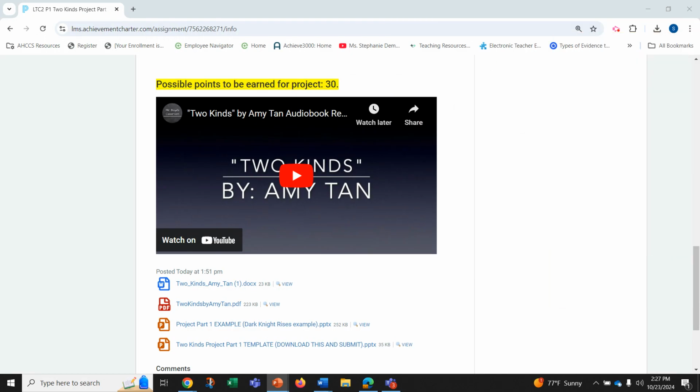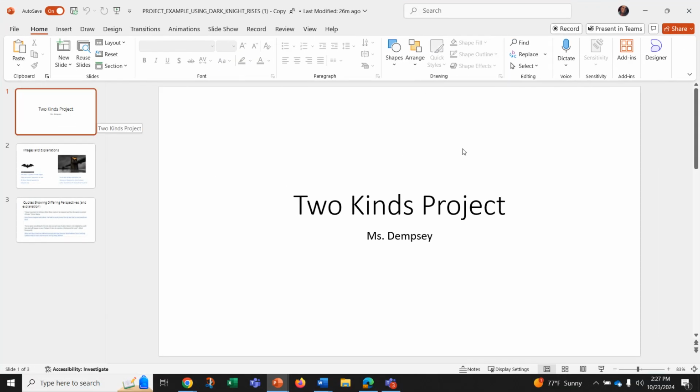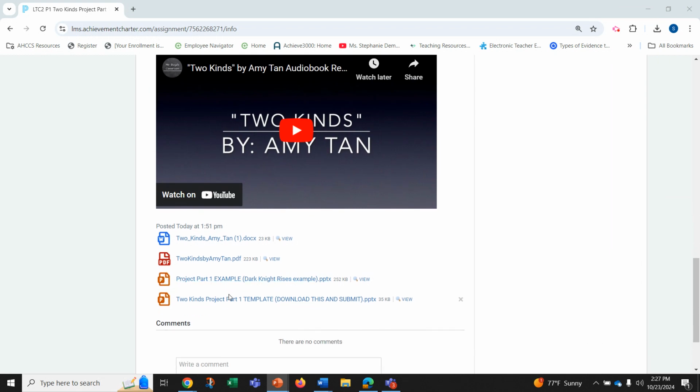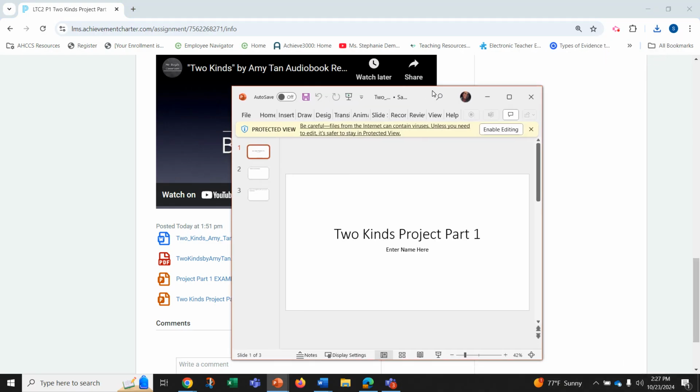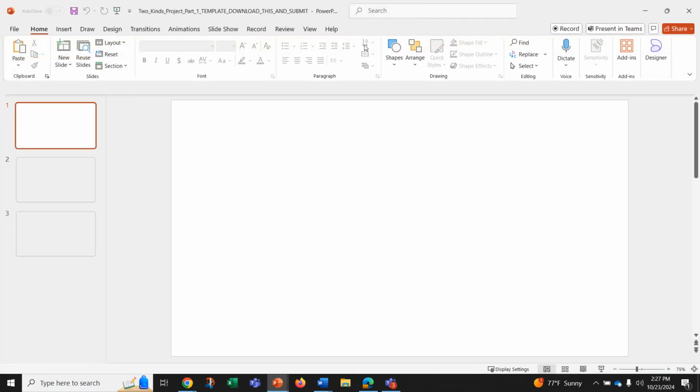When you download your template, make sure to save it to your desktop and you will see something like this. So let me go to your template. It will probably go to this little arrow here, and you'll have to download and save your projects to the desktop. But it should look something like this. You might have to click Enable Editing.